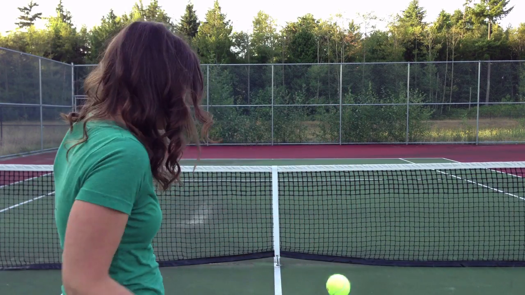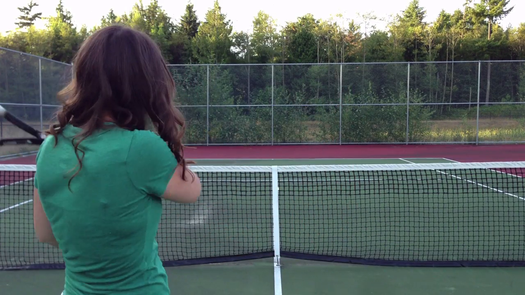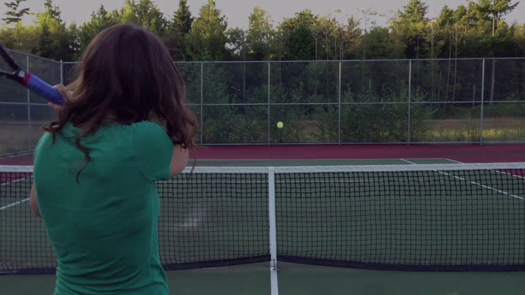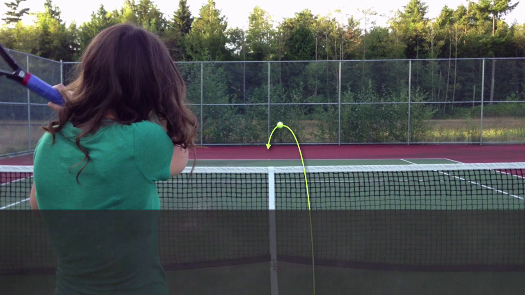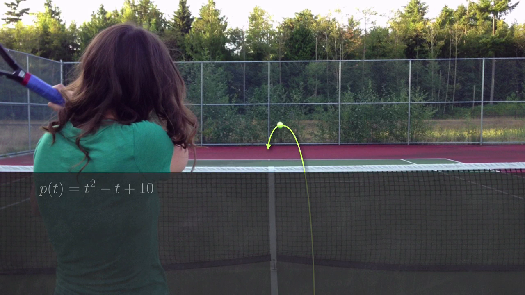To give you an example of how to work with these functions, if I hit a tennis ball like this, I can find an equation that models its position or speed over time. This is the original function. If I want to know where the ball is — its position — two seconds after I hit it, I just plug t = 2 into my position function, and this gives me its position at that moment.